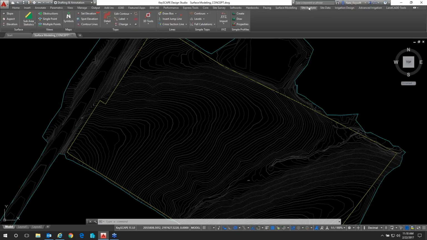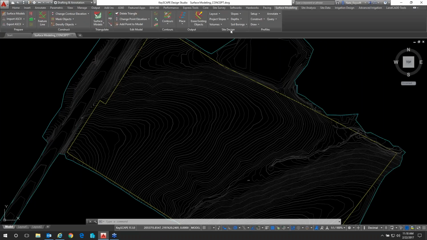The other is in site analysis, and it's called the slope tool. Both of these achieve a similar output. The slope tool is more of a grid surface, and this one is more of a triangulated surface. And here in surface modeling, we can also get accurate area takeoffs of the different slope ranges.